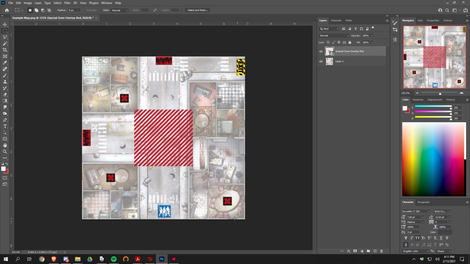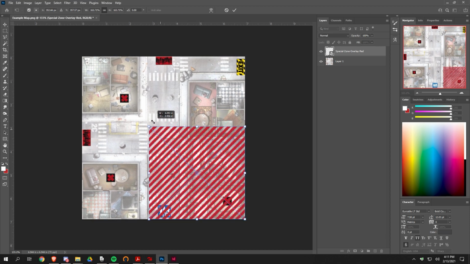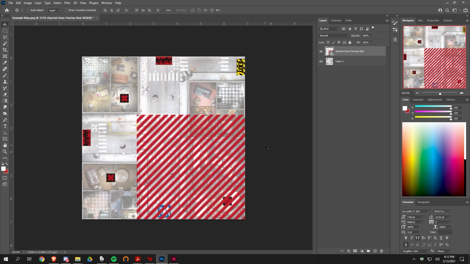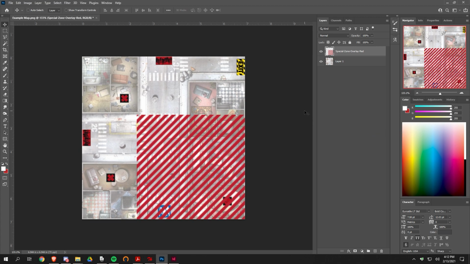Let's say it's this room right here, this conference table room. So let's move this over here and let's rescale it so that those bars are thick like the example mission. Maybe about right there. Now let's make it transparent. Well, first let's rasterize it because we're going to crop it in a second. To do that, I'm going to right click and rasterize the layer, because otherwise if it's not rasterized, you can't crop it or anything.